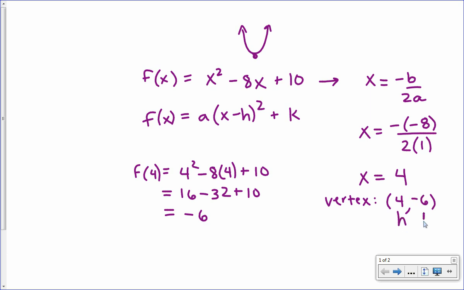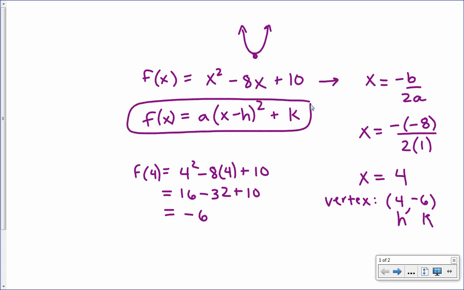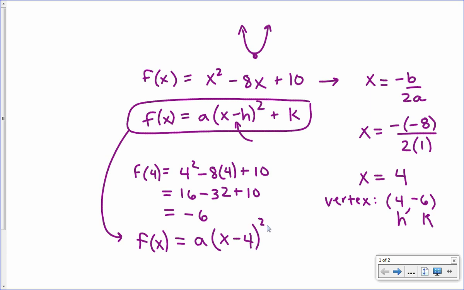Well, this is h and this is k in the vertex form of the quadratic function. So I'm ready to go back to this, which is what it was asking me to do, and fill it in with the h and k that I just found. So to write this function in vertex form, we'll have f of x equals some a value, x minus 4, because the formula itself has a minus in it. Our h value is positive 4, so it looks like (x minus 4) quantity squared, plus k. In this case, our k value is negative 6, so we can write that as minus 6.